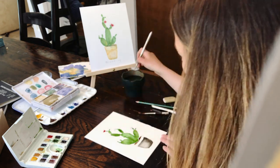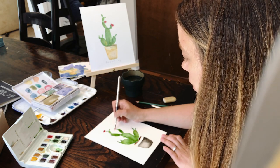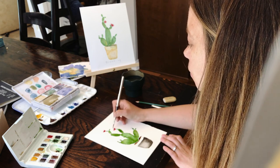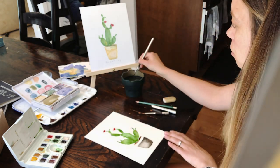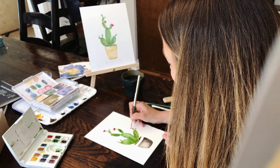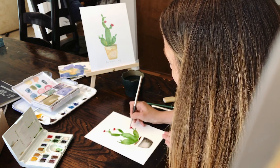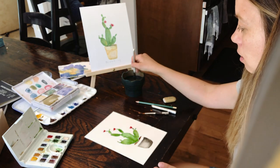Let's see. I'm gonna do a little bit of water on this one. Let's see how we like the difference. It just gives it a little bit more of a whimsy look. So if you want to go whimsical type look, I like it. Okay, I'm gonna do another one, and this was even less paint. So hopefully you can hear me with that mowing in the background. Okay, I feel great about that.